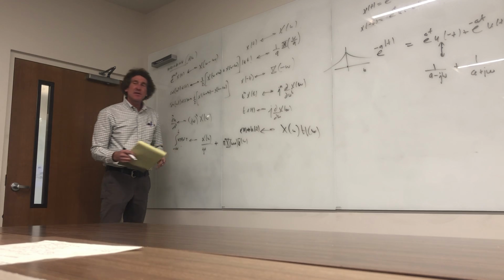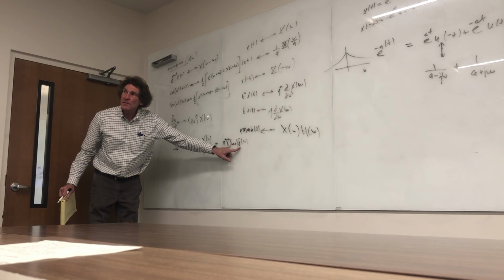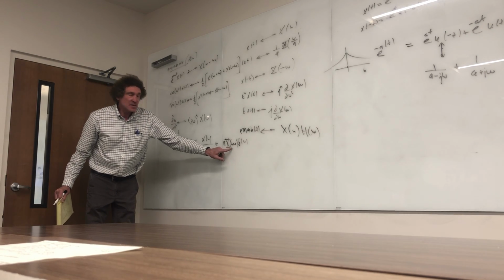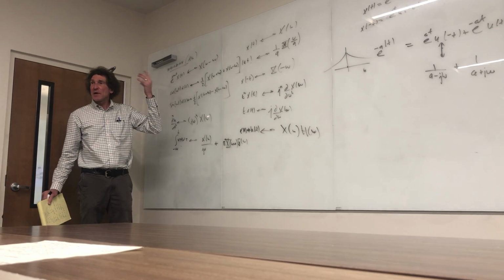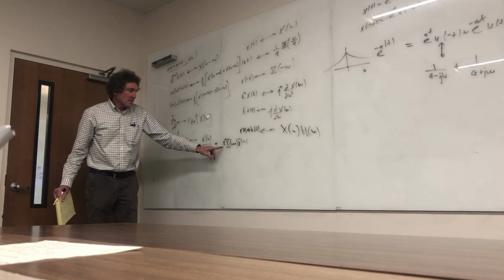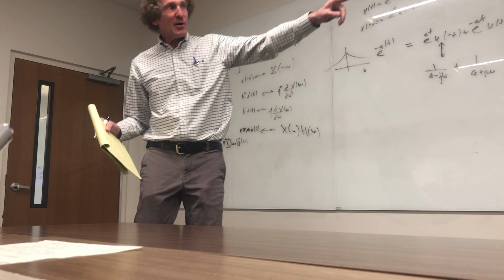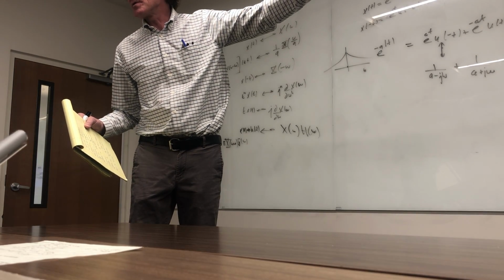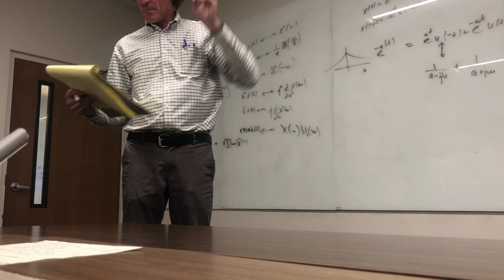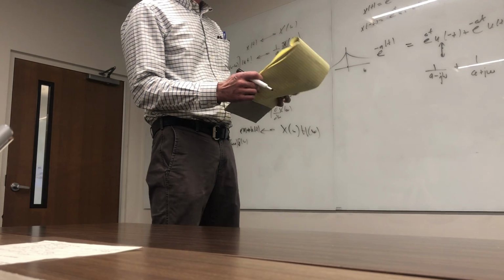If you don't understand everything I'm saying, just gather this. The delta of omega turns it on only at omega equals 0, right? It's only at DC. It's the value of the transfer function X of omega evaluated at 0. And the pi comes out because of that crazy duality property where we got the constant over there. If we had 1, it goes to 2 pi delta of omega. This is going to be only at omega equals 0, and that will pop out there. All right, now, good. I got through those properties.